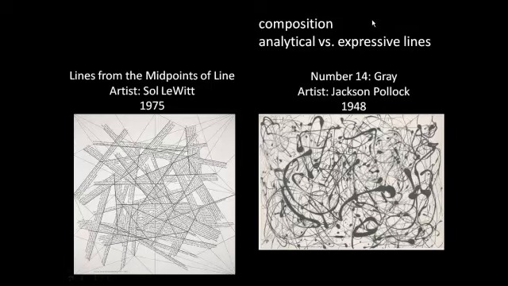So when I talk about composition, what I'm referring to is the work of art in its entirety, all of the things. The lines, the shapes, the colors, the formal elements, of course, but also things like the material that the artist has used, and things like the size of the artwork. All components, the work of art in its totality, that is the composition.